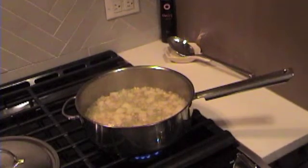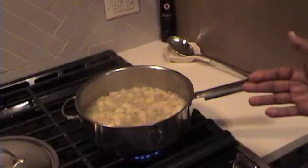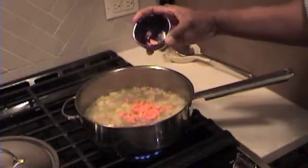So now, and I just gave it a taste, it really does taste like ginger. Ginger is the dominant flavor in there. We want to change that. So now we'll put in the rest. There are the carrots.